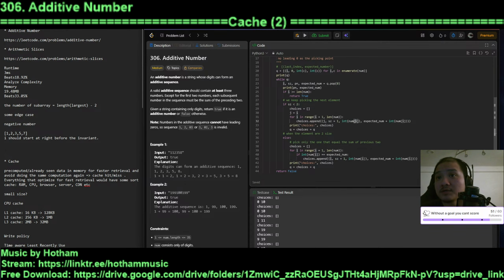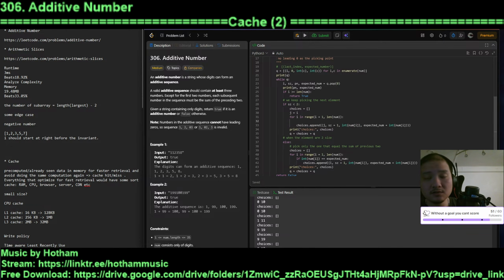And the digit is gonna be num starting at j, to j equals there.